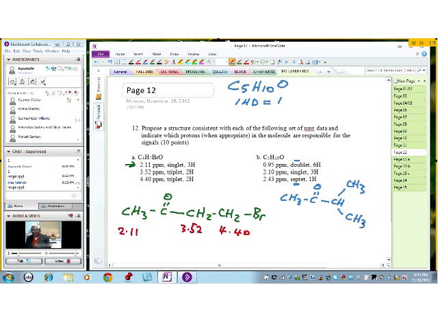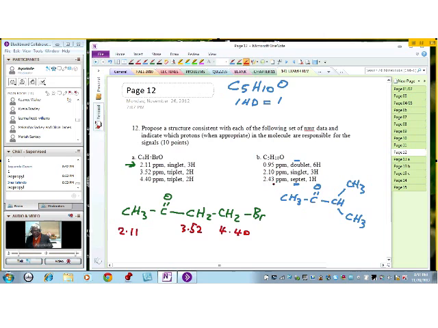So in this case, simply take a look at the data that you are given and look for the most obvious information, and then begin to put the pieces together. That's what you do in this kind of problem. Okay, let us do the assignment.